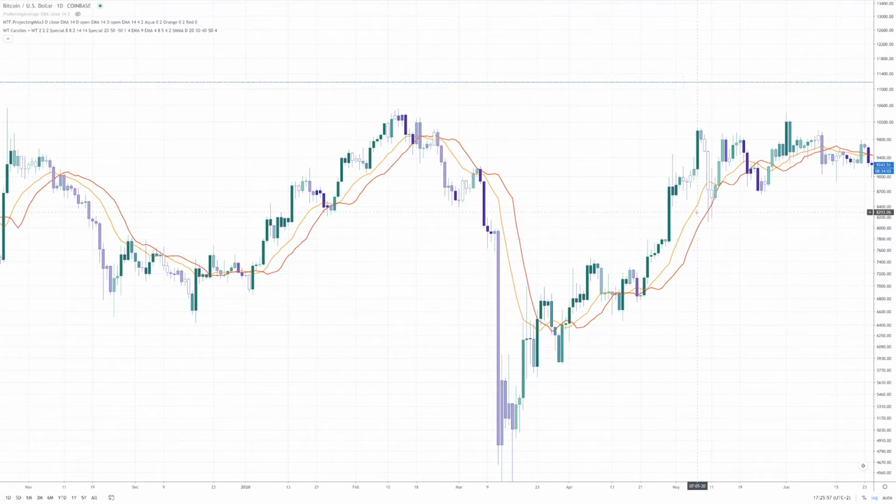So here we have the official 14 EMA. We have the 14 EMA offset by 4. And we'll go now into the professional moving average, and we will turn that on. This is displaced -4.